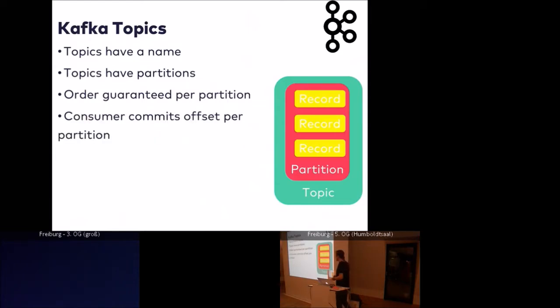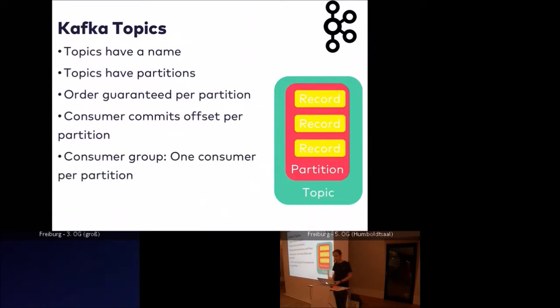If I read some information, I just commit an offset. So, first message, yeah, I read that. Okay, so I commit offset 1. I get message 2, I get message 3, I get message 4, I commit offset 4. Then I've just committed all the other messages too, or the other records, I should say. 2, 3, and 4, because I committed 4. So I commit the offset, and that is all the messages up to that point.